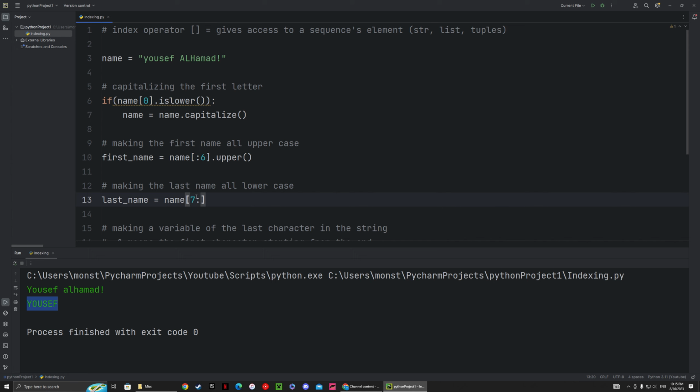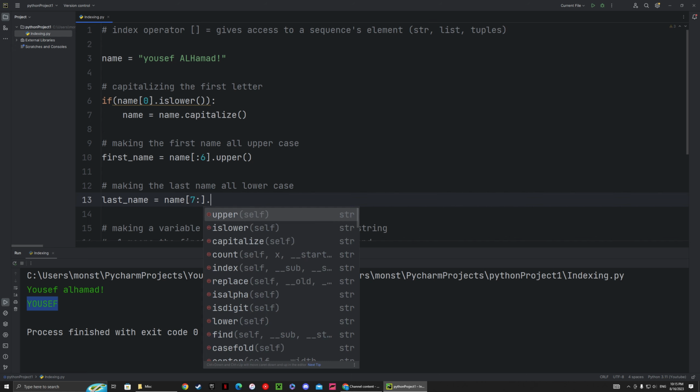And then you just reverse it, right? Before, we put the number on the right side of the colon. Now we put it on the left side because we want the end. Here 6 is on the right side because we want whatever's on the left. And here we want what's on the right, so we put the 7 on the left, and we put the colon here, meaning everything else that's on the right.